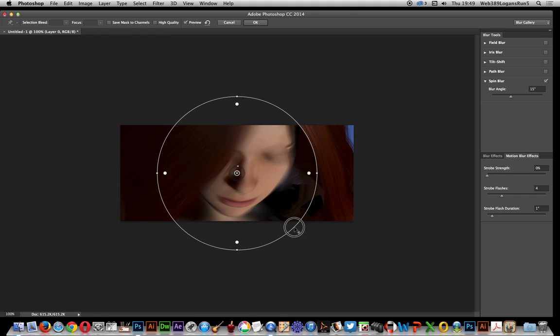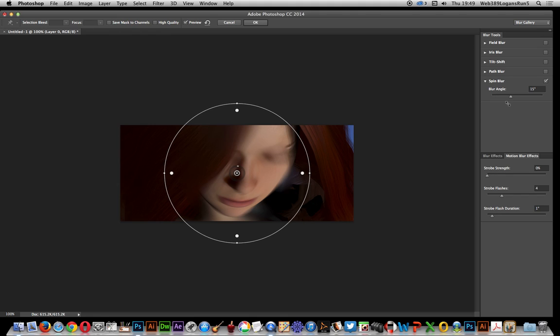You can extend out the blur. You can modify the angle of the blur, so you can actually increase it. I'm just going to quickly increase it to make it very intense. Don't want it that much. Just going to reduce it down. Modify the feathering, so you can reduce that down, and you get hardly any blur at all. Then, if you reduce that down, just going to go up that way.